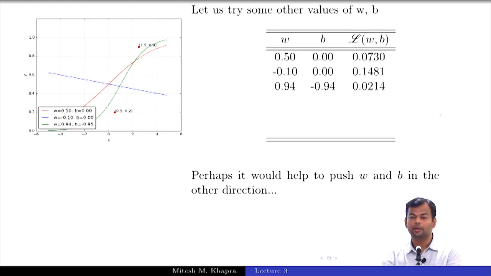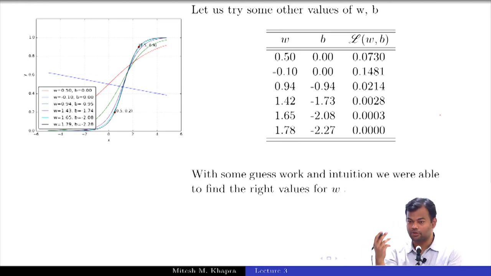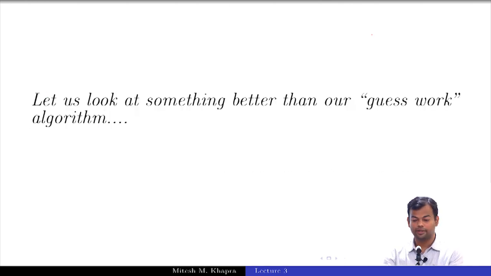Now what happened? Good, bad, ugly? Better. Now what will you do? What would your next guess be? Make w even more positive perhaps that would help and b even more negative, positive and so on. So I can continue in this manner and actually get very close to the solution. So I can do this guess work and find these values, but it is still an educated guess. I am not guessing in the dark, this is what is helping me drive towards those guesses. I am just looking at these values and making an educated guess that probably making w even more positive would help. But this is still brute force in a sense. This is not something that you would want to do when you have 100,000 parameters and 1 million data points and so on.